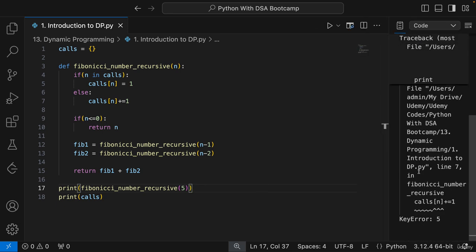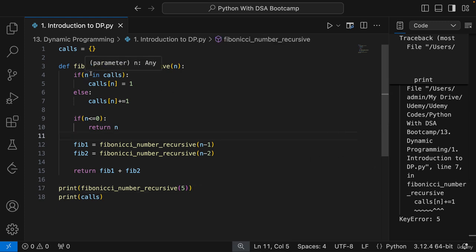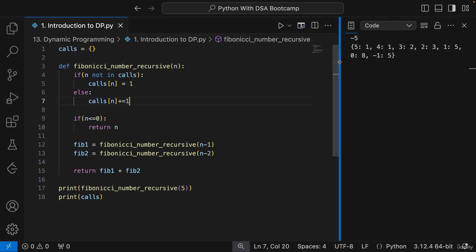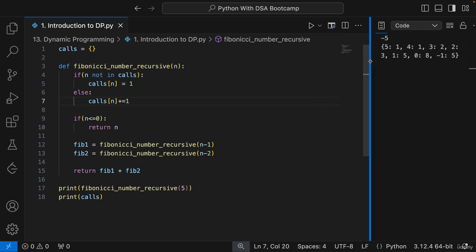Okay, so it's giving an error. It's saying that key error 5 is there. Okay, let us check that. So seems like yes, we have made a mistake here. It should be, if not in, then we should be adding it here, else we should be increasing that. So let us run this again, everyone. See, so yeah, we are getting these calls. Okay, so it is giving me -5. That seems to be wrong. Let us correct this. We should return 1. Great, and it should be this. Now it will work fine.